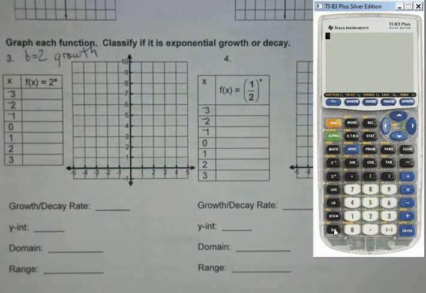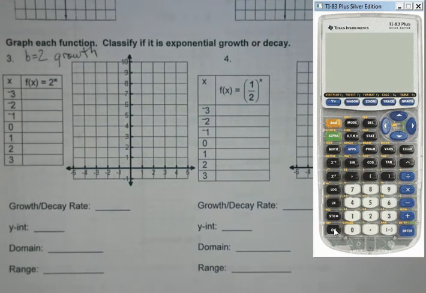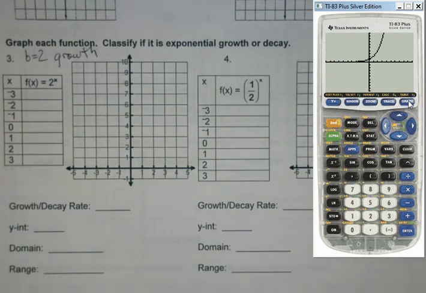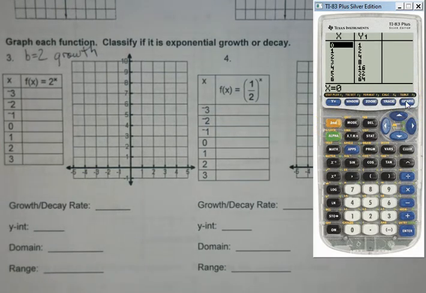Now, with something like this, the x values that are here, I could just go ahead and plug them each in manually, and then go ahead and plot them. Or, I know some of you prefer this type of method, I could go to the calculator if I wanted to at this point, and say, okay, I want to know what 2 to the x is going to be. And I could go ahead and graph that, and I see, okay, it's growth, it's going up to the right. But again, I want to be accurate. I don't want to just do a complete sketch. So if I don't want to manually do all the math there, I can always do second graph to get my table up, and it'll give me the values that I want.